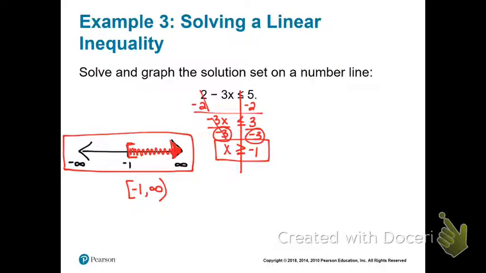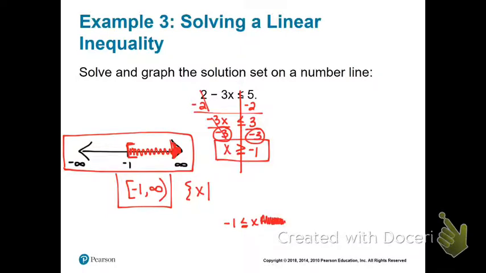Or they could have wanted it in set builder notation, which remember, we're going to use our set bracket, x such that. Now, this has got an infinity, so I'm going to do a little scratch work here. So -1 to infinity, put x in the middle, use your less than symbols. The -1 had a bracket, so put an equal to. The infinity did not, so don't put an equal to. Remember, we don't use the infinity part.